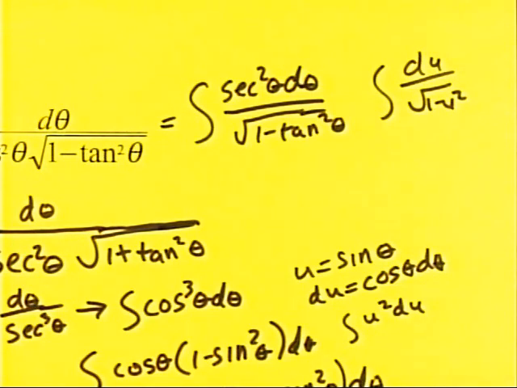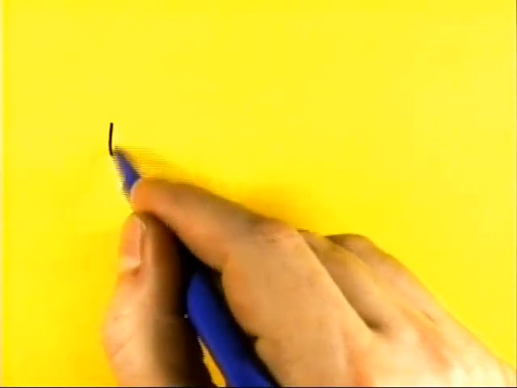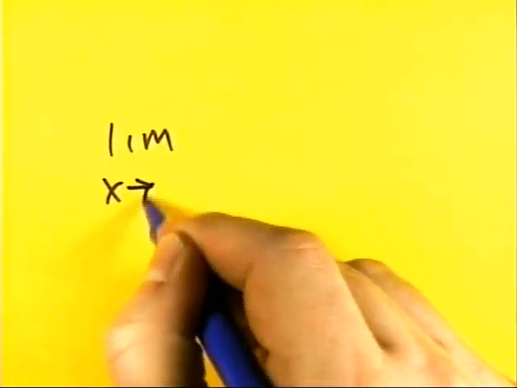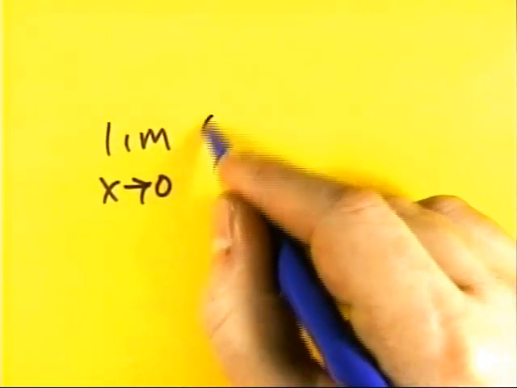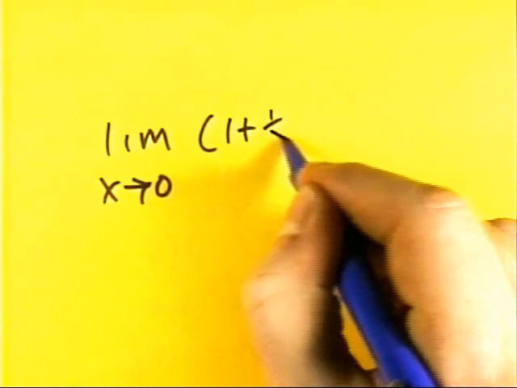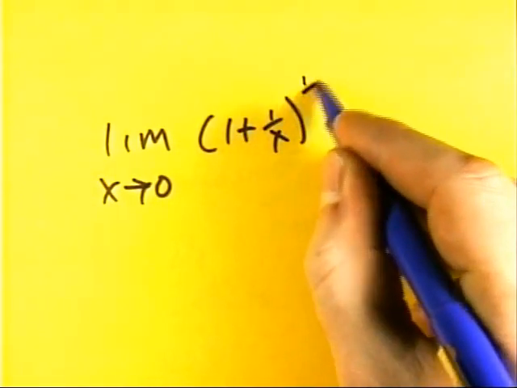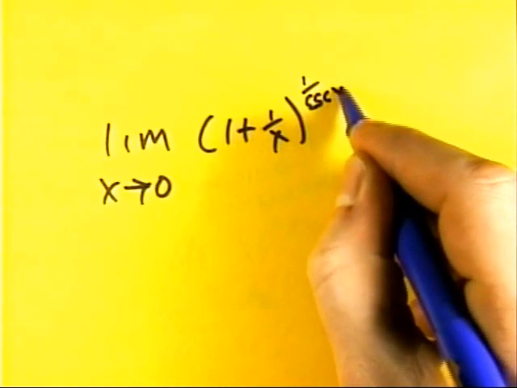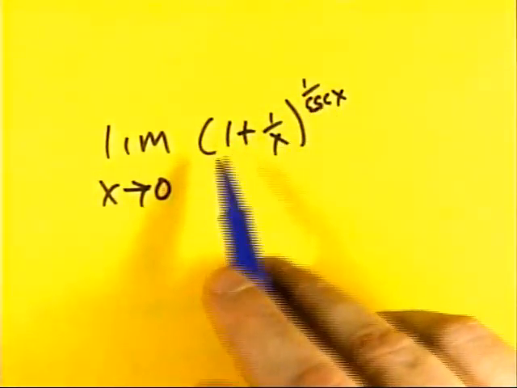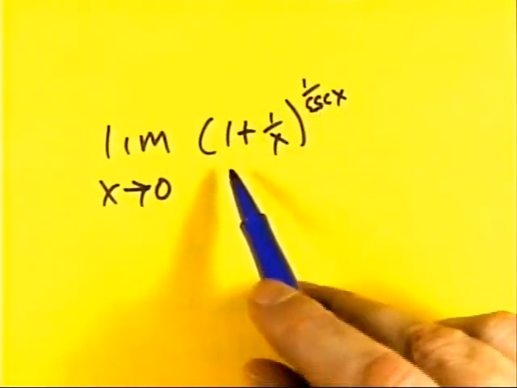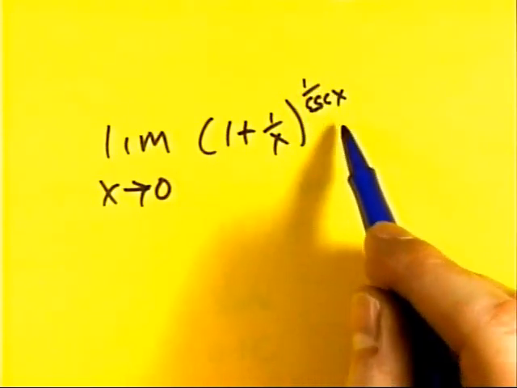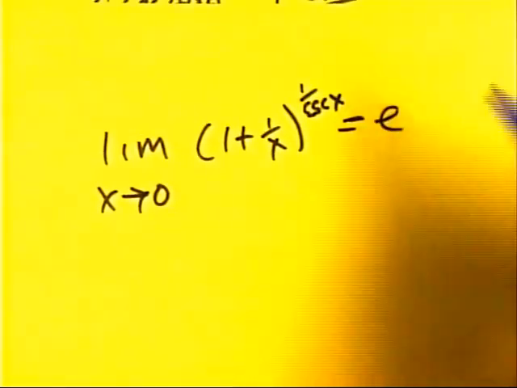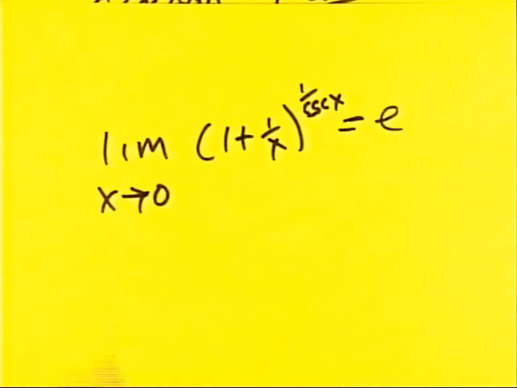You'll probably get it. It's the limit as x approaches 0 of parentheses 1 plus 1 over x in parentheses raised to the 1 over cosecant x power. Cosecant x? My first instinct is this is just e because it's 1 plus 0. You're a jerk. Okay, so the answer would just be e. But that's a BC problem.